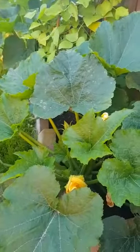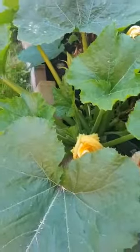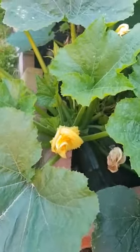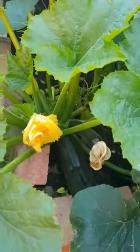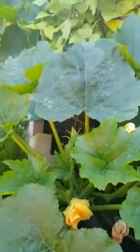First of all, growth. I sowed the seeds of these plants during mid-March. Until then, I was keeping the tiny baby plants indoors during the night, and during the daytime I was bringing them out to acclimatize. I planted them outside when they had five leaves, all in mid-April, which is almost Easter holidays.